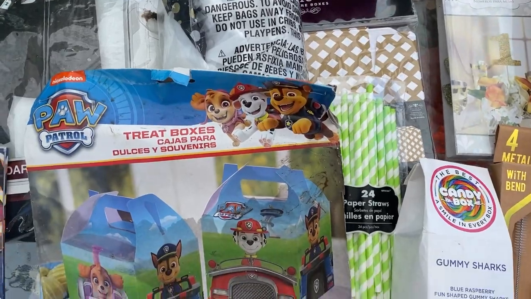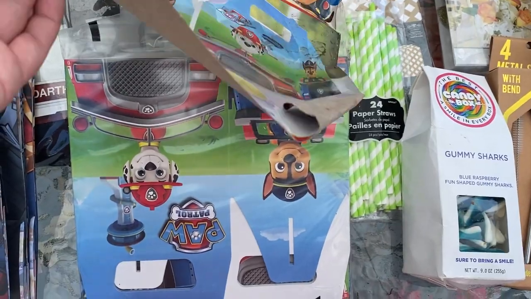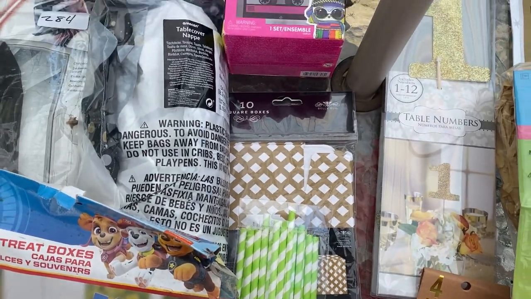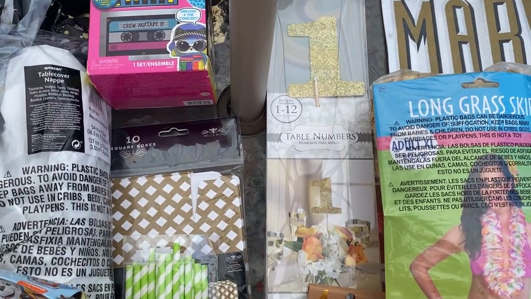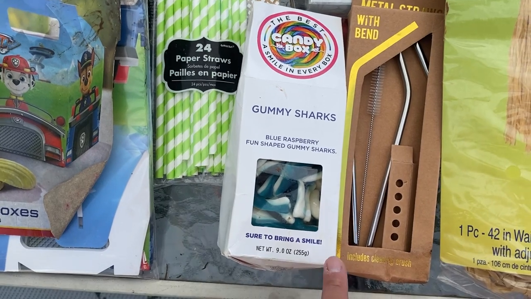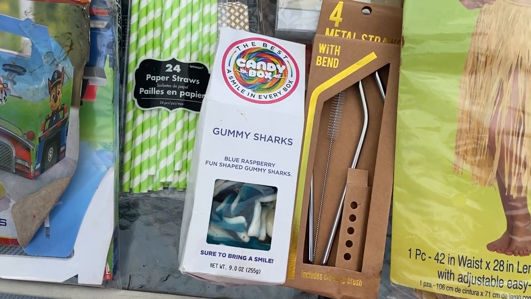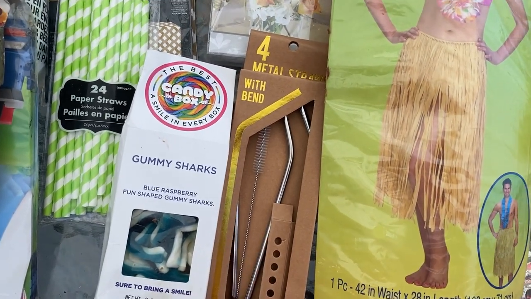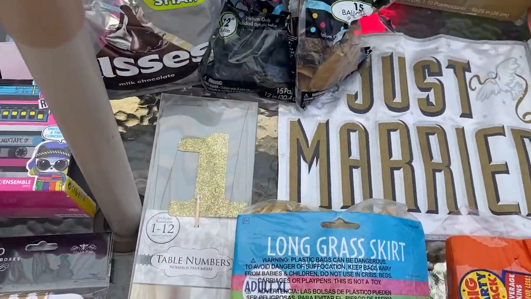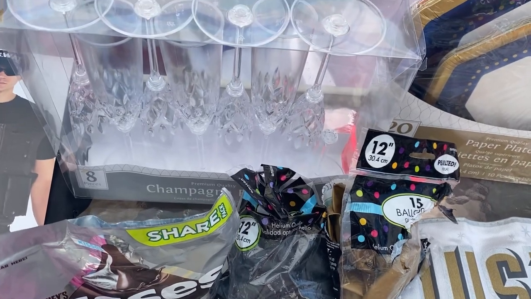We have some Paw Patrol treat boxes. This piece is wet, but inside is perfectly fine. We've got some paper straws, some square boxes, table numbers for a wedding or party, a box of gummy sharks. The box is not clean, but the inside is, so I'll just clean that off and they'll be just fine. Some metal straws with a cleaner, a hula skirt. We've got some Hershey's Kisses, two bags of balloons, gold and black, some champagne flutes.